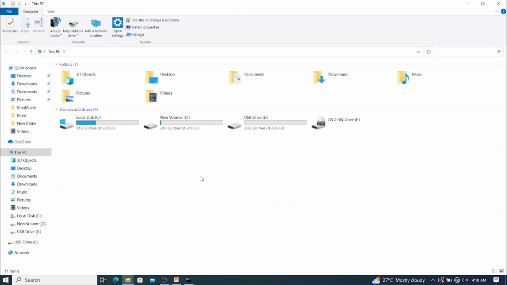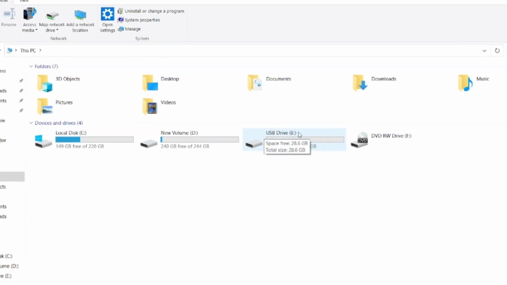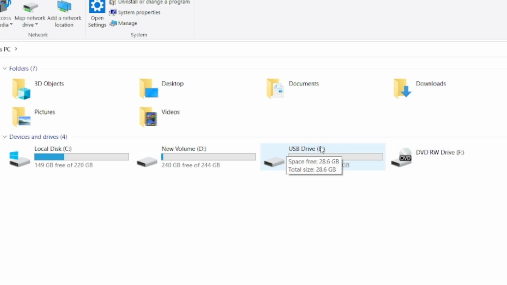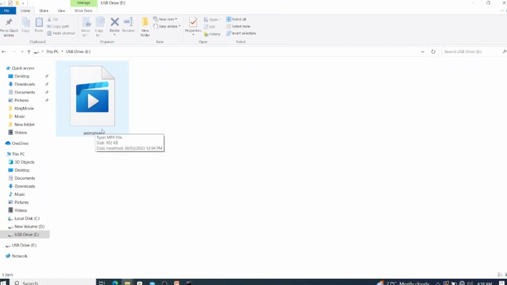To do this, come to This PC and double click on This PC on your desktop. After double clicking This PC, you can see we have the USB disk. That is the alphabet the computer is using to represent my pen drive. That is E, which is the root directory, as my pen drive. When I double click on my pen drive, this is what is on my pen drive.